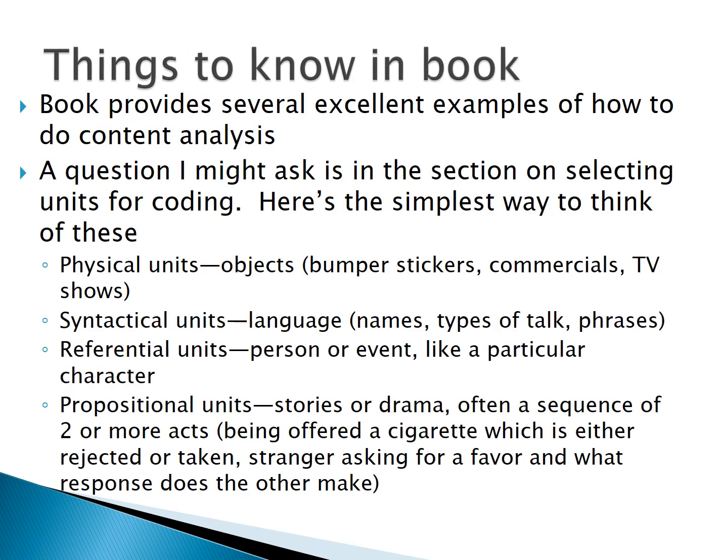All right, so, things to know in the book. Now, the book does a good job providing some examples of how to do content analysis. I would focus on that. One of the things they do is they talk a lot about what is going to be your units of analysis. Are you going to do physical units like objects, like bumper stickers, or syntactical units like names or types of talk, referential units, persons, propositional units. I was thinking about having that be something that I might ask about, but I think that makes too many fine distinctions.